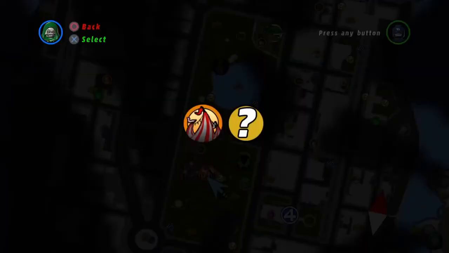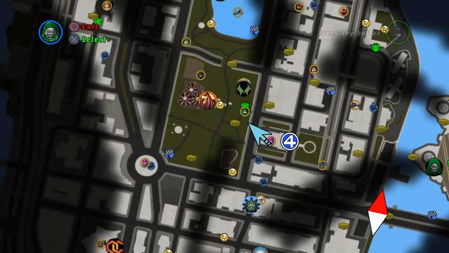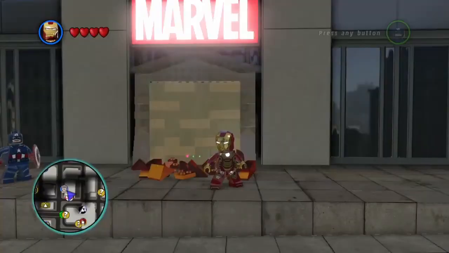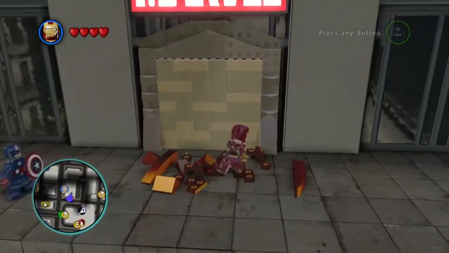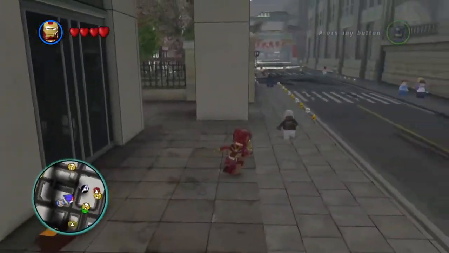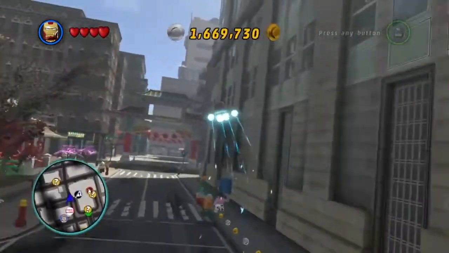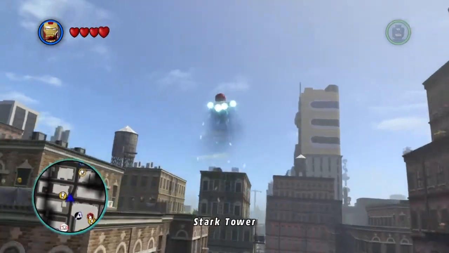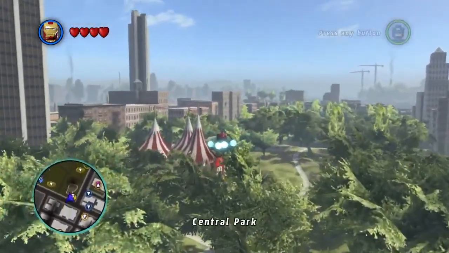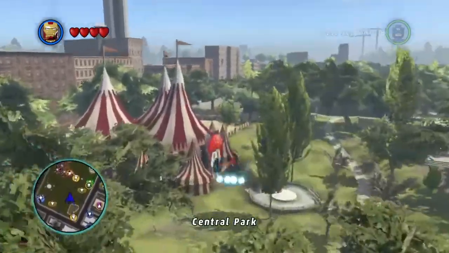But then there are also these little bonus levels that we have not done yet. You need a certain amount of gold bricks to get to those. So I'm just going to show you one right now. Then there's the little bonus levels like this, where you need a certain amount of gold bricks to unlock them. We have enough gold bricks for that one because we can build that one, but I'm just going to show you one of the hardest ones to get, which is right over here. Let's just use Iron Man to fly to it, which is this one.